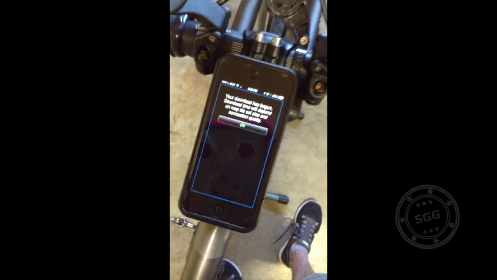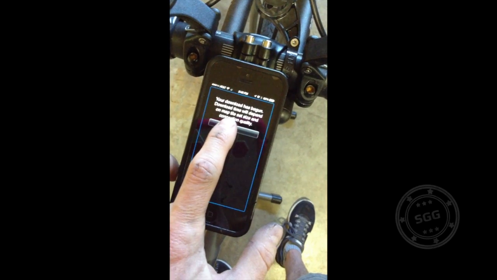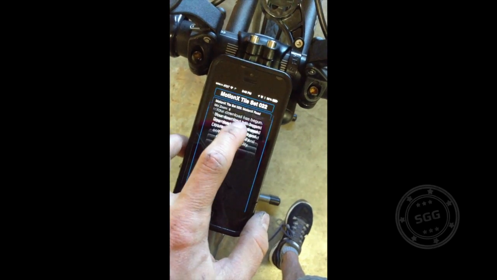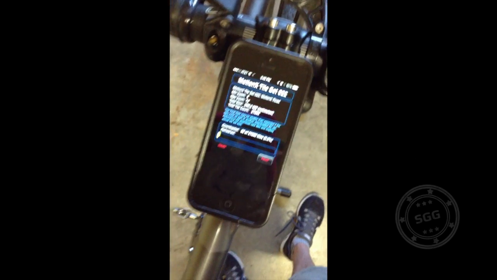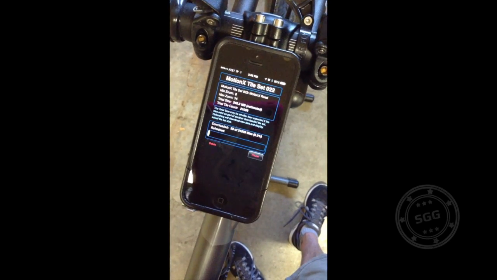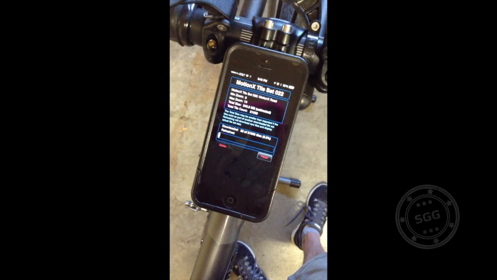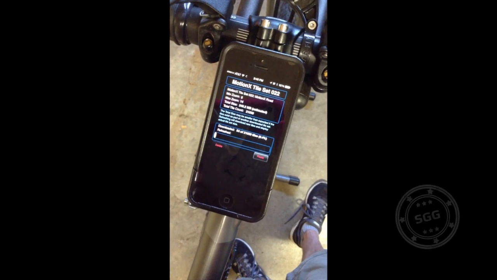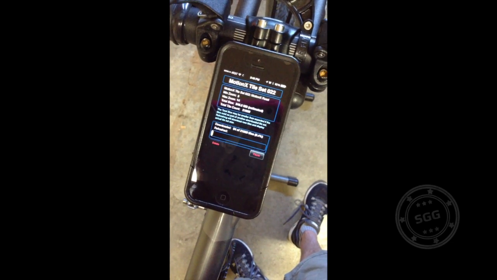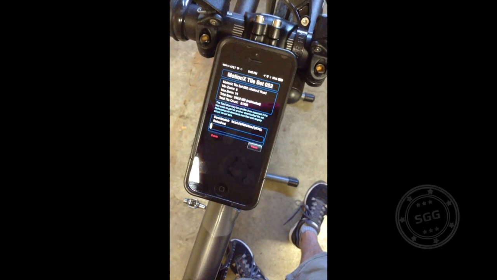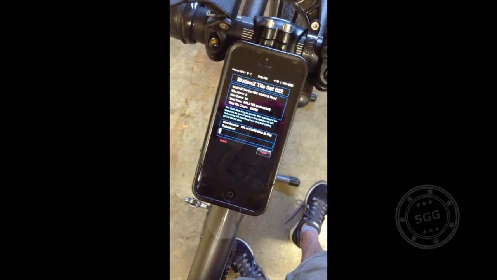Now, you want to be able to download this while you're on Wi-Fi. And this honestly does not go very fast. And it's going to change. Right now it's saying it's going to be about 250 megabytes. I've seen it be way more than that, especially if you set the min and max high and low.